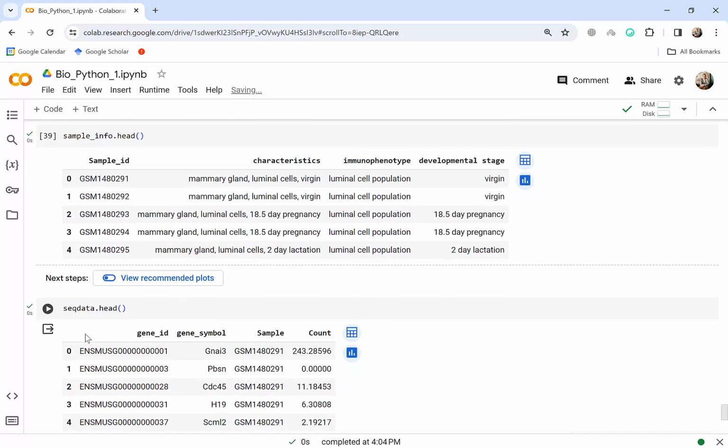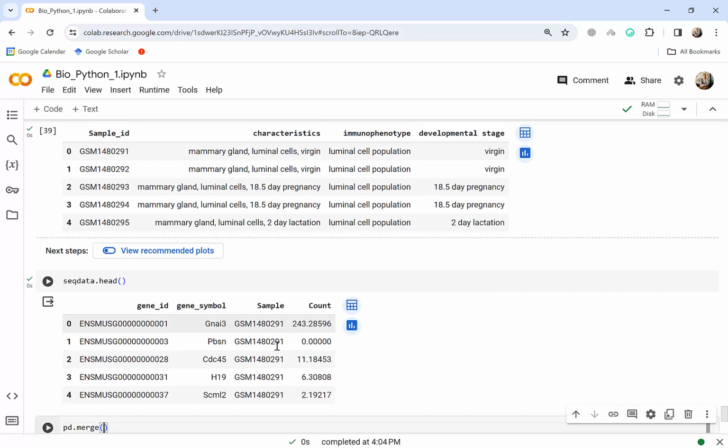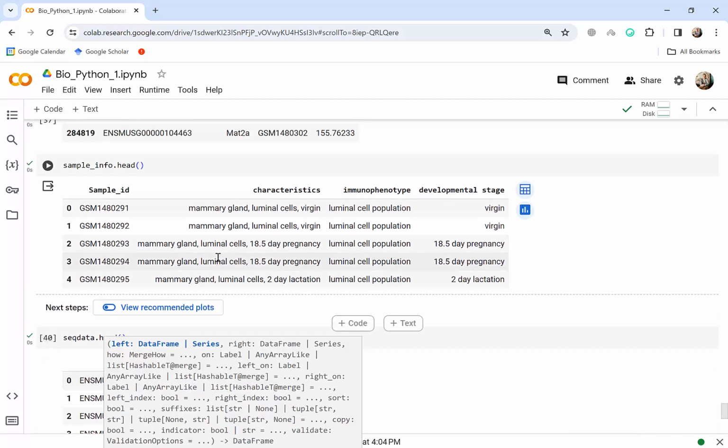So you see that the common things between these 2 tables are sample ID and sample, and we want to join them together. Right now we will use the merge method in pandas. So pd.merge, and first, which datasets?